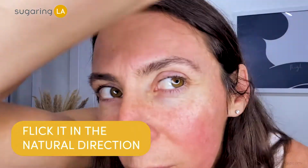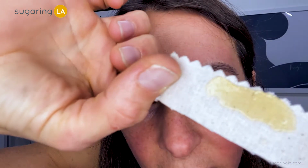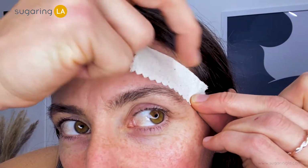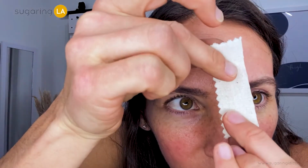And then I am going to flick in the natural direction. And any little hairs I had. And then what I could do if I wanted was lay it right back down over here, right in that little sector, rub, rub, rub, and flick and press. And you would do the same thing for the middle.